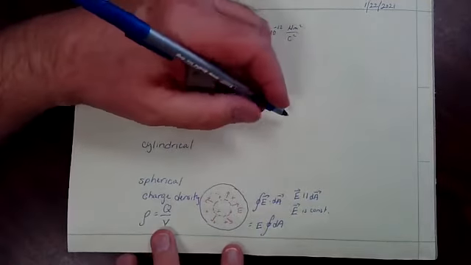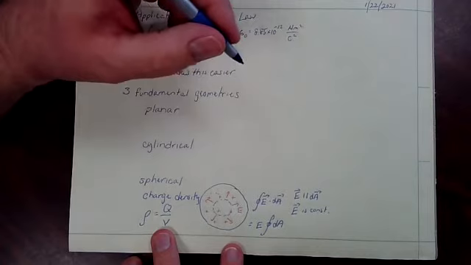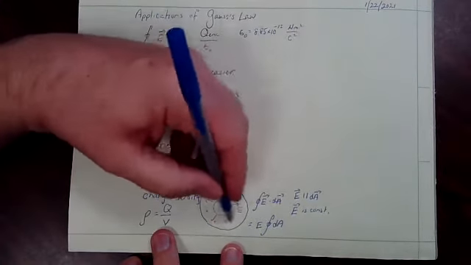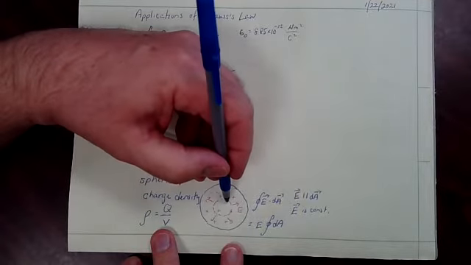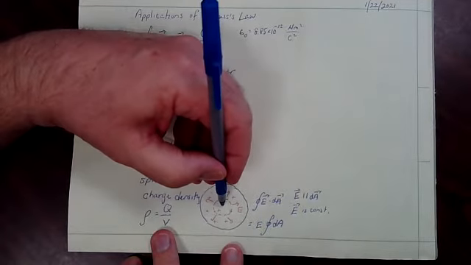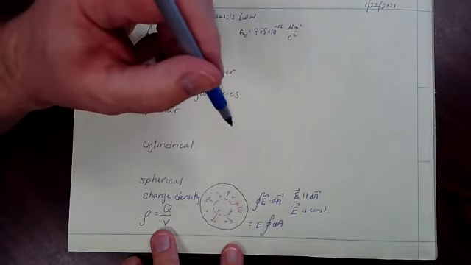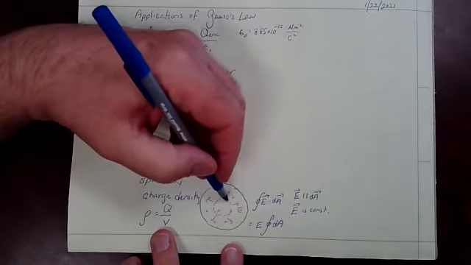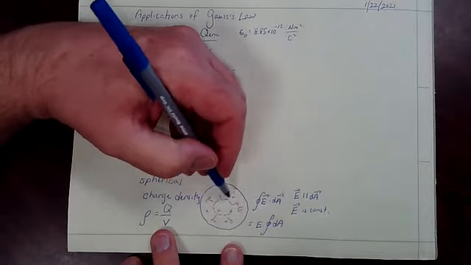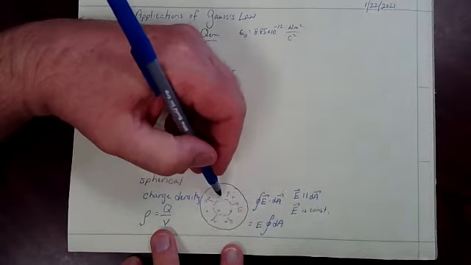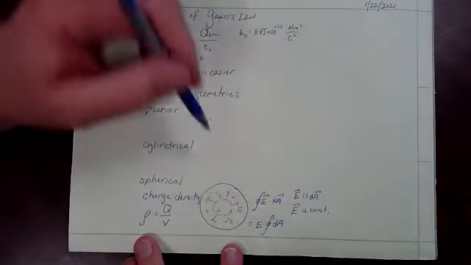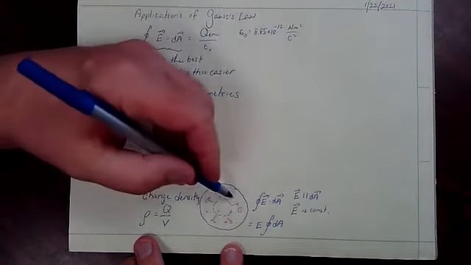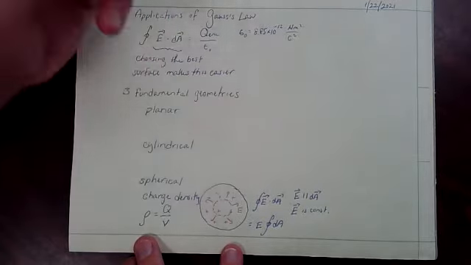So for spherical, if we have a uniform charge distribution and it's a sphere where R is constant, then the electric field is going to be constant as well. And also we can assume that the charges that are outside, since they're not enclosed, don't play a role, because remember this came about because of electric flux. So the net flux caused by the charge that's outside is zero.